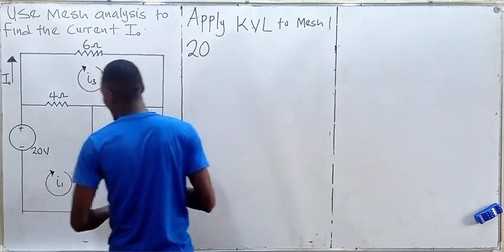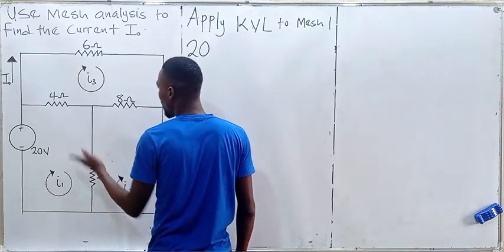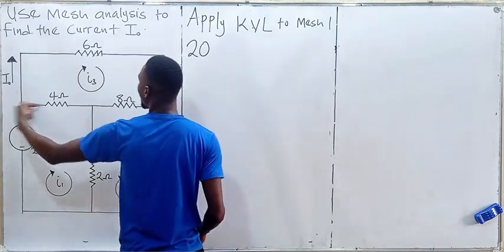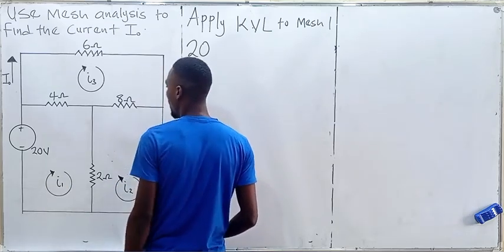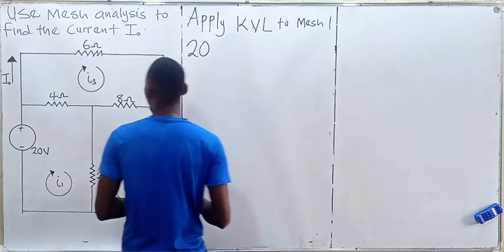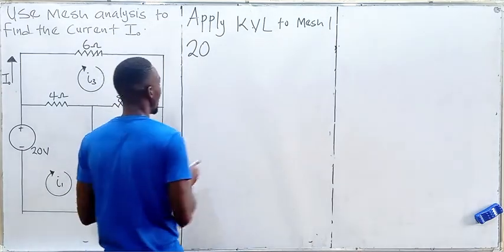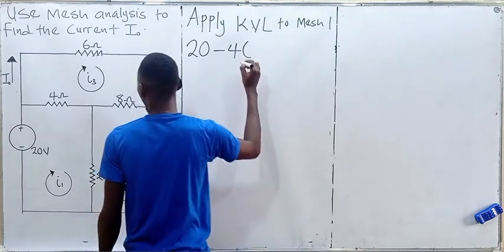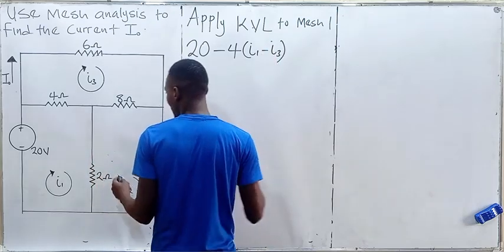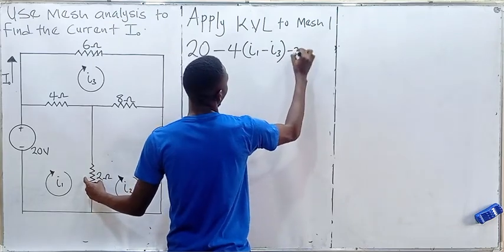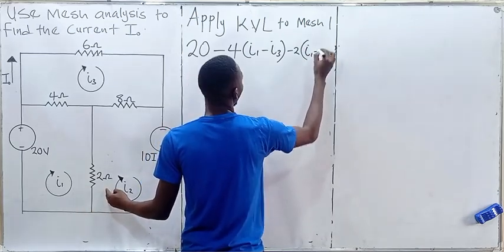All right. For the second one here, we have a resistor that is between mesh 1 and mesh 3, and the current flowing in this resistor is going in the same direction as our assigned mesh current. So anytime we have something of such, the voltage drop across that resistor is going to be negative. So we are going to have minus 4 into I1 minus I3. Again, it's going to be minus 2 into, between mesh 1 and mesh 2, I1 and I2.